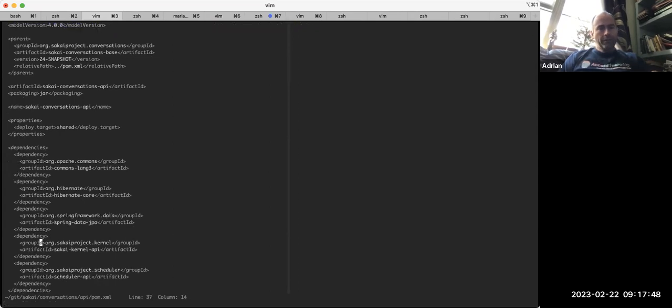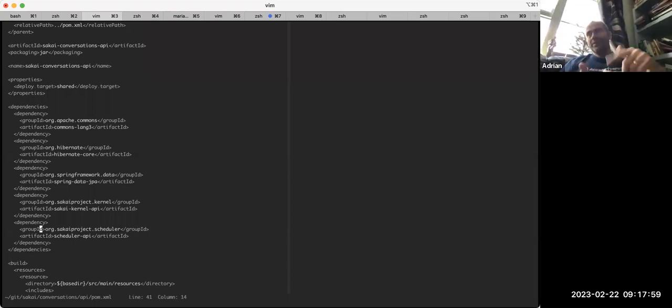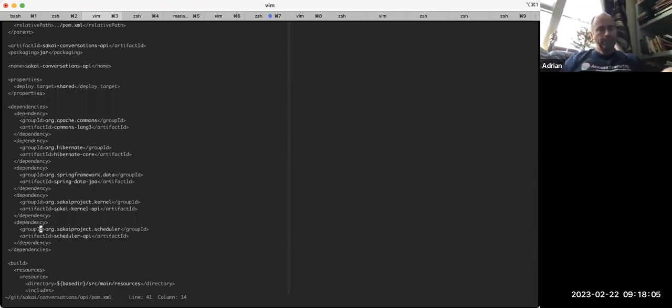If you look at the dependencies, you can see there are no versions and no scope on these, right? If anybody knows anything about Maven, you have something called a scope. Your scope could be test, compile, provided, there are all kinds of scopes. I don't need to add scopes or versions to these because, again, the master/pom.xml does this for us. It's already set the scope and the versions.